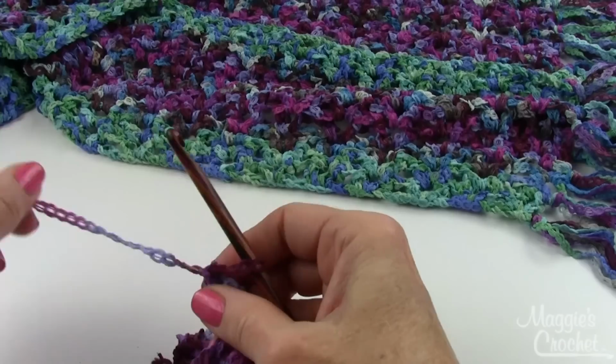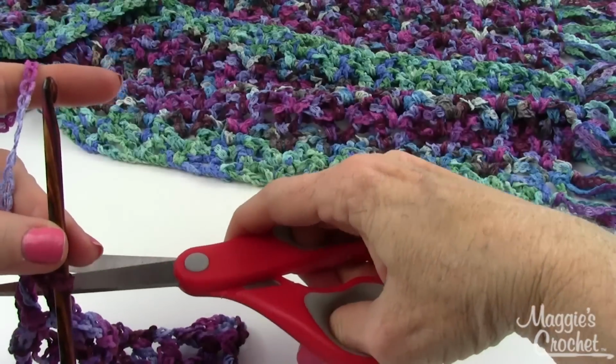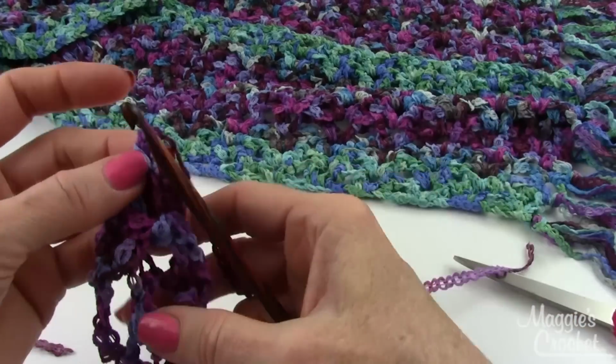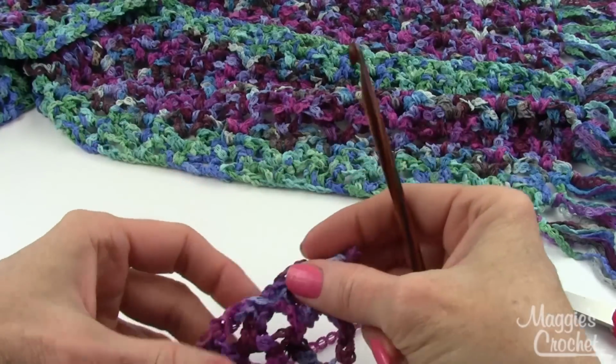Okay, got it to tighten. And then I'm going to cut this long, and so I'll cut in the back here. And then I'm going to pull that strand all the way through, and that's going to lock it. And now I want to turn it, and I'm going to add my new color.